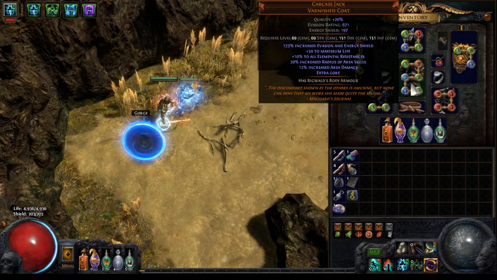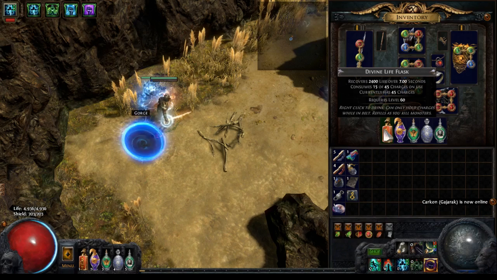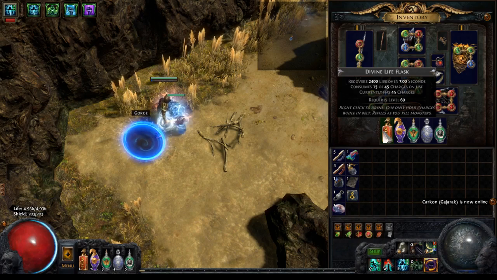It can absolutely be done with a Tabula Rasa. Flask is just a life flask. I haven't decided yet what I want to roll on this. Probably just a quick recovery when I'm low, like 100% recovery on low life, because sometimes something will chunk you for a lot of damage. You want to pop that fast.